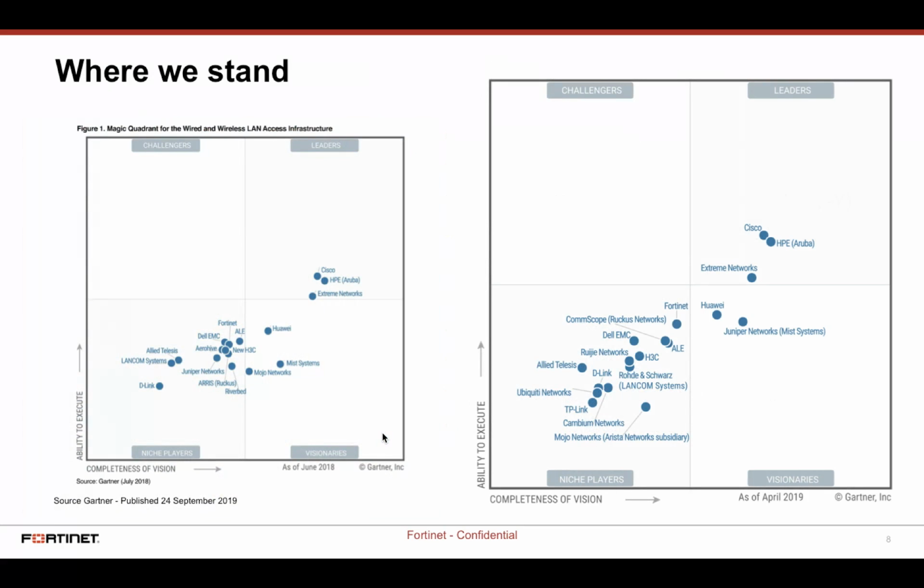So where we stand in Gartner's Magic Quadrant, if you see our position in 2018 and 2019, I'm really glad to see this change happening. We are moving ahead. Under niche players, we are a major player here, or we are the topper in the niche players vendor list. If you go back and look at the Gartner Magic Quadrant for 2017, we were even lower. So I see a consistent improvement in terms of the product, in terms of our ranking in Gartner's umbrella, right?